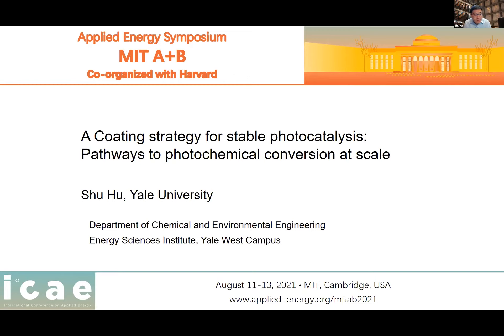Stability and durability have been mentioned multiple times as a challenge and priority research area in this meeting. I hope to convince throughout the talk that photocatalysis with protective coating as a stabilization technique would be a versatile means for achieving a decarbonized economy at scale, especially by locally utilizing natural resources.